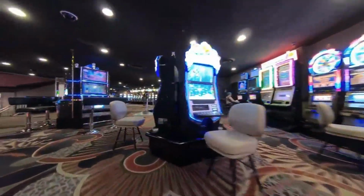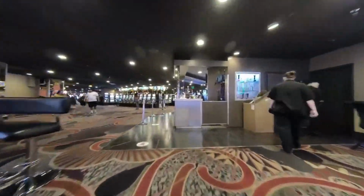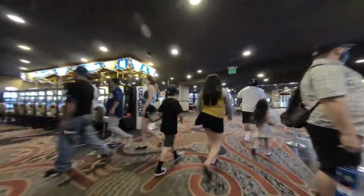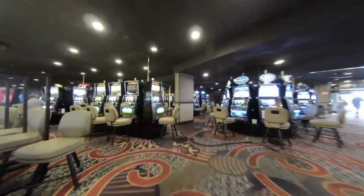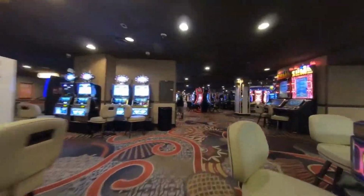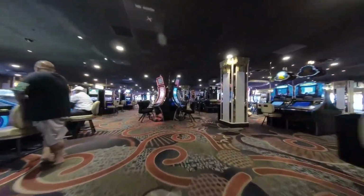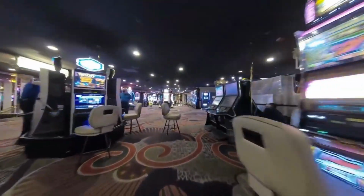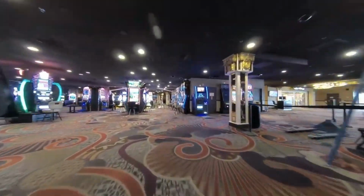Overall, the quality of the hotel wasn't amazing. It was nothing that I would really recommend you stay at unless this is something that you're just trying to get yourself to Vegas for a specific reason. You're trying to find the cheapest hotel you can, and you understand you get what you're paying for. Circus Circus was a letdown. We got a low rate on the hotel room, but keep in mind, as we saw in the earlier video that we did last week, they always have resort fees.